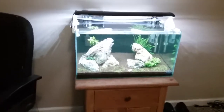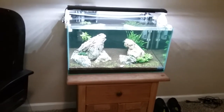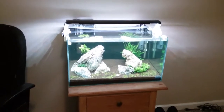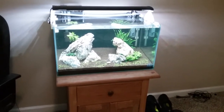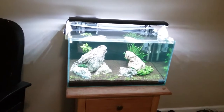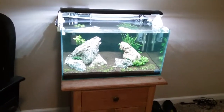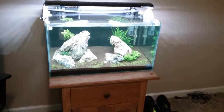But yeah, the bloodworms, I'm trying to get them on clams early, because I don't want to feed them too many bloodworms, and I want to see what he does with clams. But whoa, he's dragging that thing around. Puffers are strong, so they'll drag these clams, they'll bite right through them. As long as he's eating. I don't want to get too close because I don't want to scare him. I want to keep him in the moment.